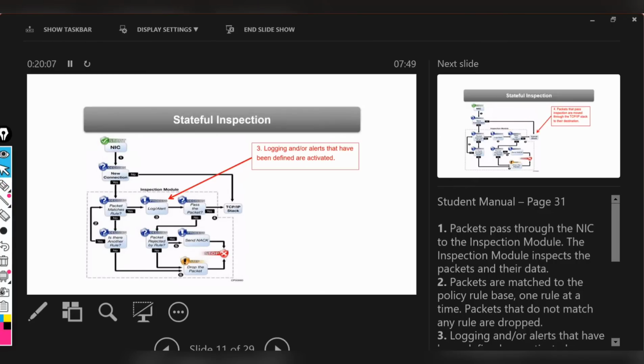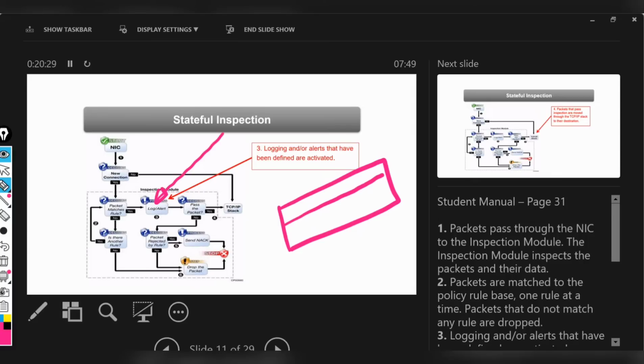The next thing is that for all these things, the logs get generated. So we need to give one thing over the policy. When you configure the policy, there are different types of tabs, and one of them is log. So you have to enable that. Then this action takes place. Logging and alerting for that happens.